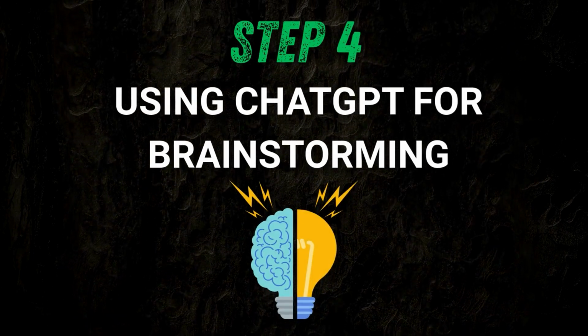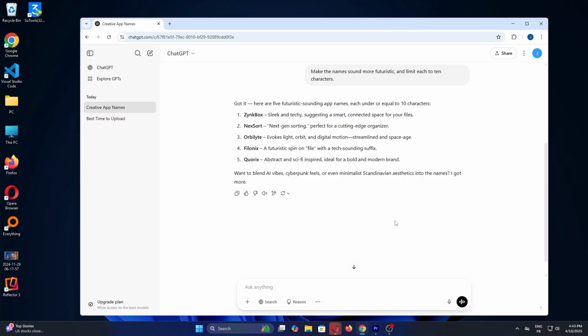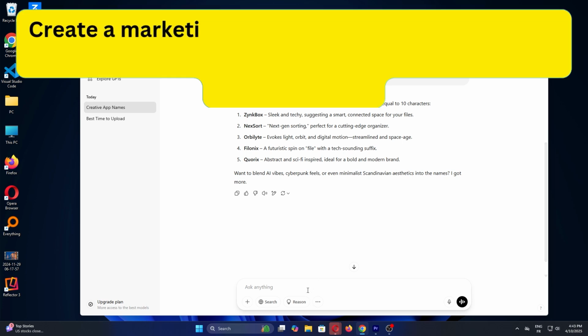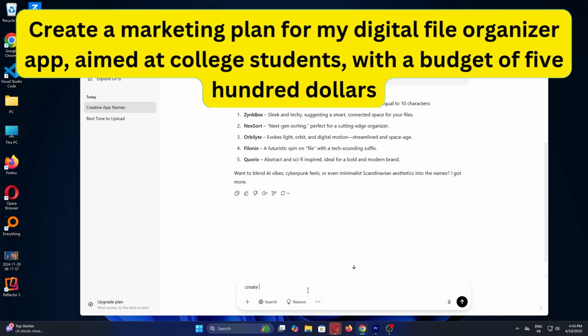ChatGPT is fantastic for brainstorming ideas. Let's use it to plan a marketing strategy for our app. In the text box, type, "Create a marketing plan for my digital file organizer app aimed at college students with a budget of $500."